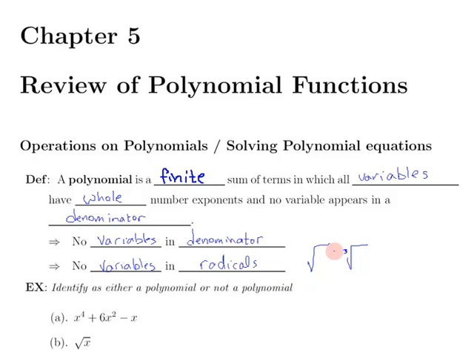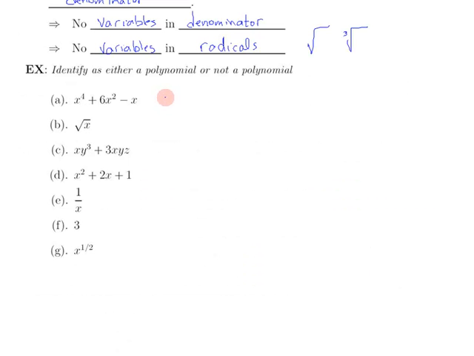So, looking down in your notes, let's take a look at the next section and identify which of these are polynomials and which are not. Part A of this example, we're asked to identify whether or not it's a polynomial. This one has all whole number exponents, no variables are in radicals, no variables are in the denominator, so yes, that is in fact a polynomial. On part B, you recognize that because of the radical that you see in there, that is not a polynomial.